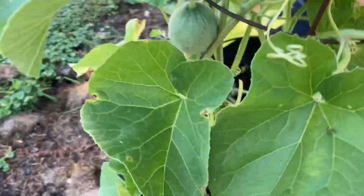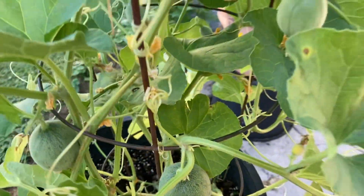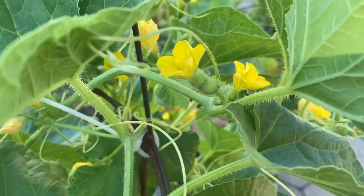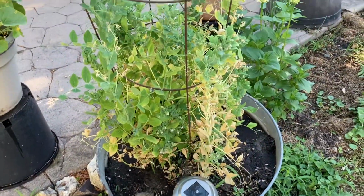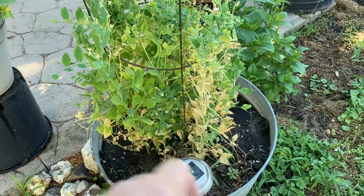Look at these leaves. All right, I'm gonna get on the other side real quick. By the way, our melons that are right here, I want you guys to watch this video. I hand pollinated all of these melons, and I've got so many more coming. Look at this one. I gotta hand pollinate this one today. I'm gonna pull this all out after I pick them. And I'm going to put a tomato here. I have a large volunteer tomato.